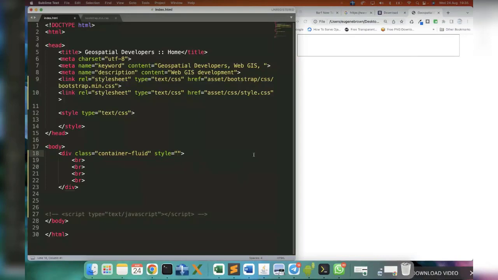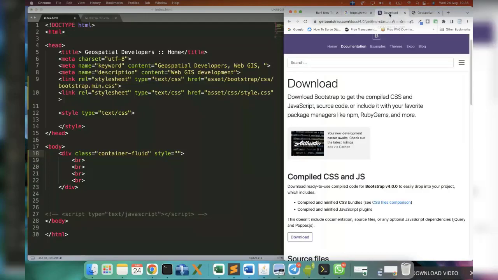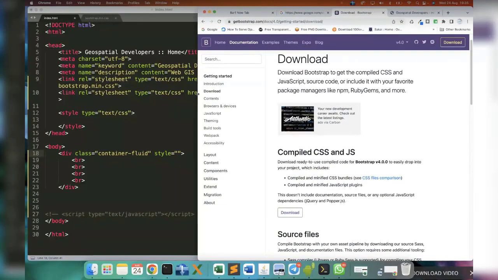Then I said we are going to borrow another thing from Bootstrap. That's the navigation bar. And so from the link where we downloaded Bootstrap, if I expand the link, they have a menu of some components that Bootstrap has done that we can just easily copy and plug in.